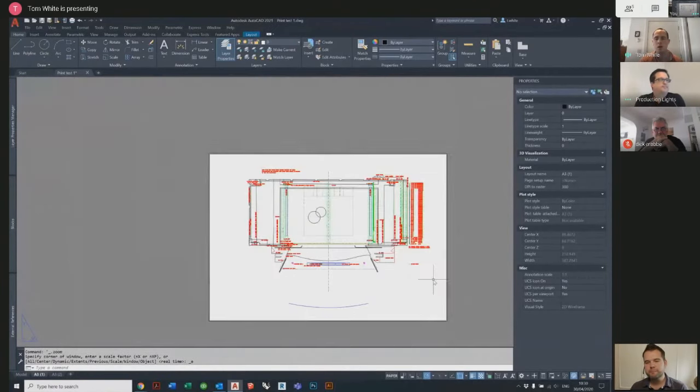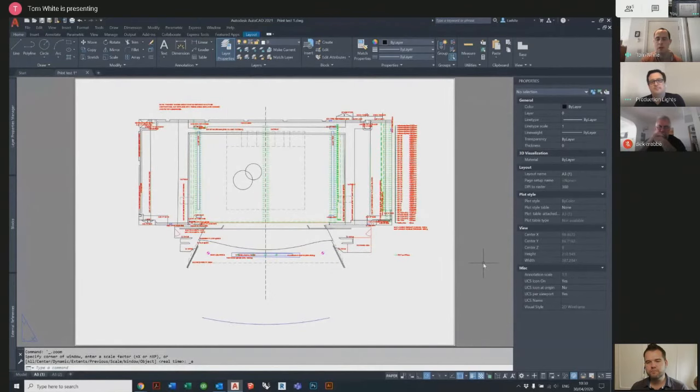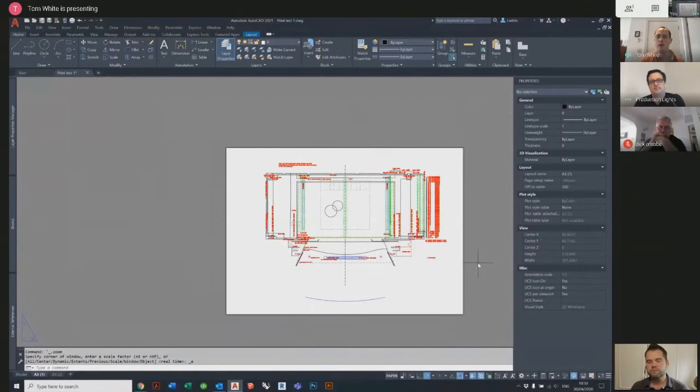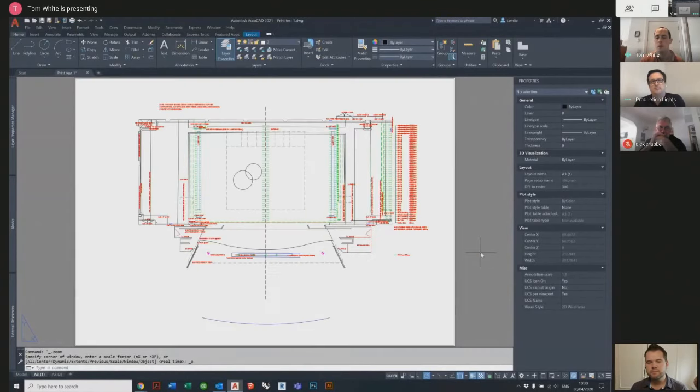So to a certain extent, I'm viewing a piece of A4 paper that happens to be on my computer. So I've produced an A4 piece of paper. I've done a viewport, which is viewing the model space, and it's totally locked. I can't edit it. I know that it's 1 to 50. It's not like you've got that paper space there, and now you're looking through into that model space and working with that model space. Now you've actually double-clicked outside of that viewport, and so that's sort of locked off that viewport. So is that view frozen or locked, or have you not actually locked it at this point?